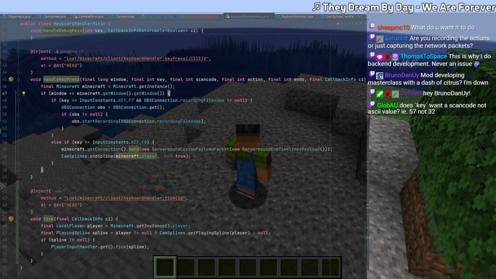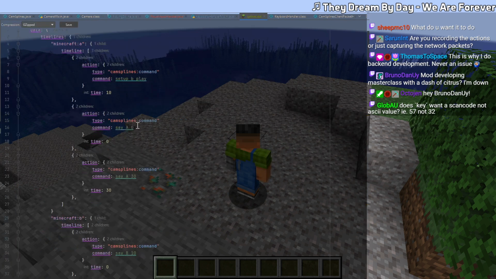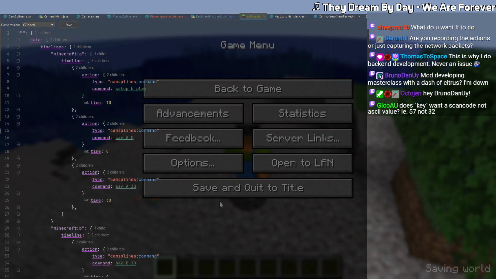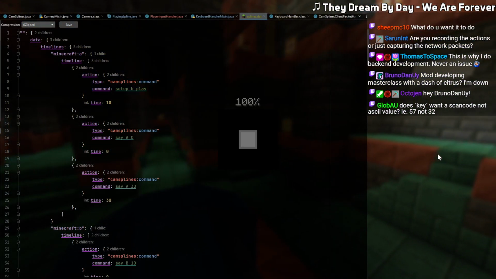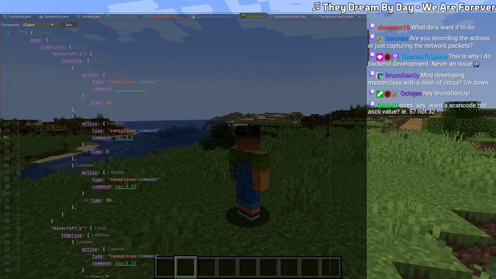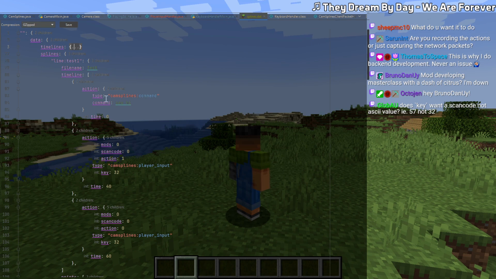Key, you want a scan code? No. But there's also a scan code. I don't know what the game is looking at. We probably want to close this world while we edit this. Let's go somewhere else just so we have a background that isn't the main menu. Yes, key is 32.